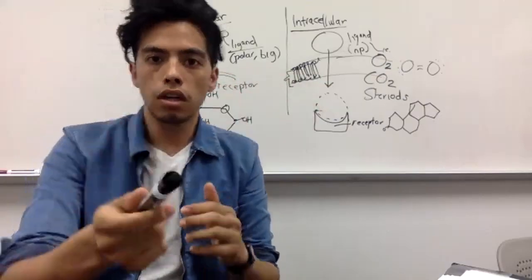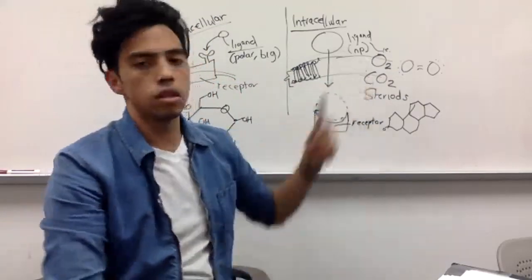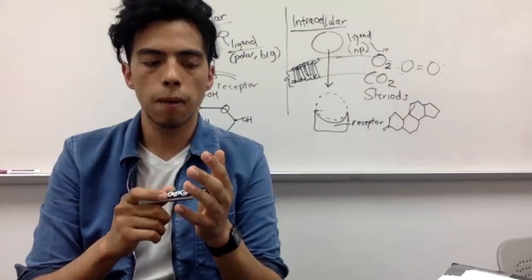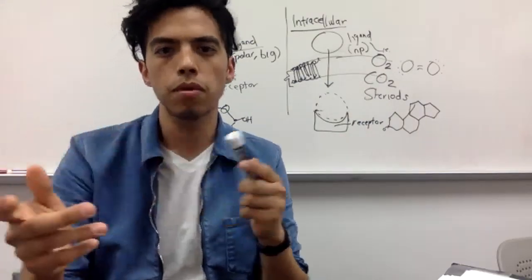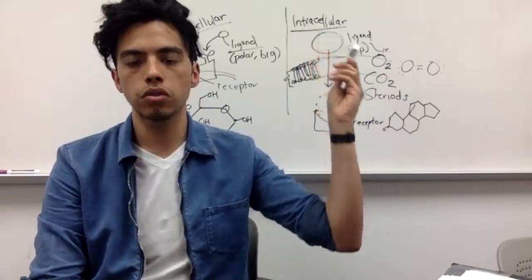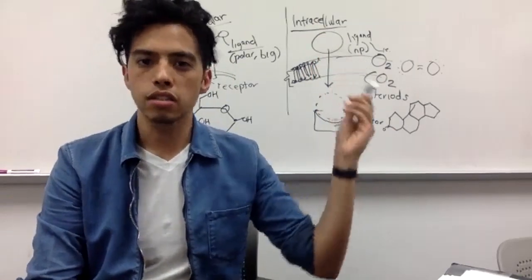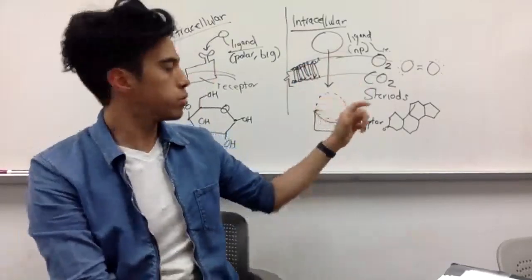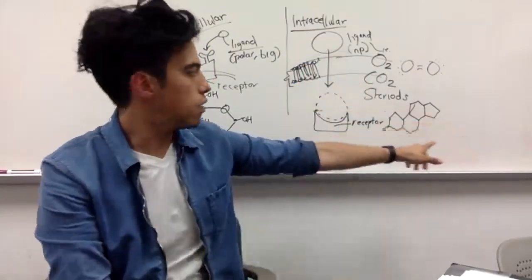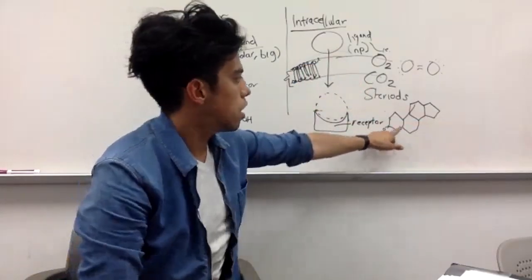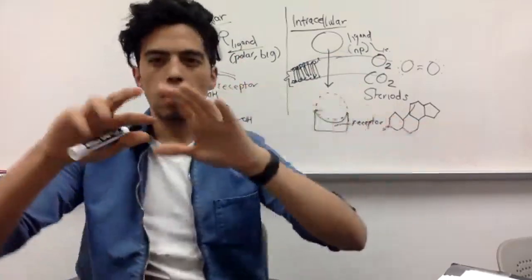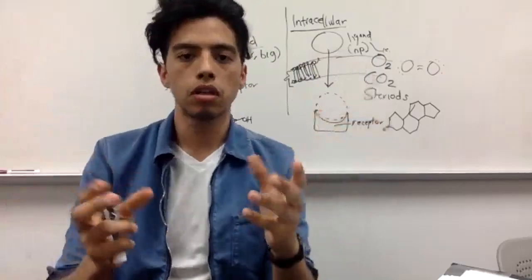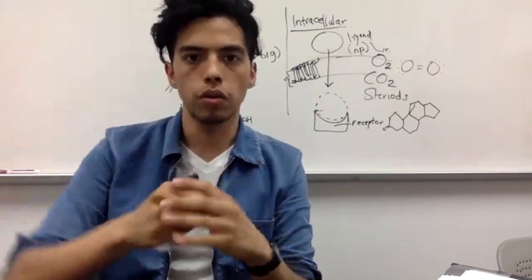In addition, CO2, they're also very small, and if it helps you remember, CO2 and O2 are usually gases, and so those are very small molecules that are able to go through. And the last example would be steroids. In the picture that I drew for steroids, it's a little big, but because it's so nonpolar, it's able to go through pretty quickly.